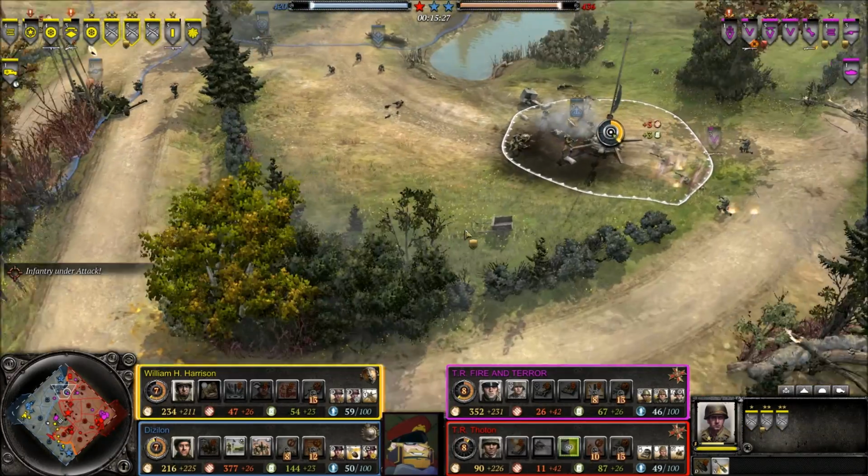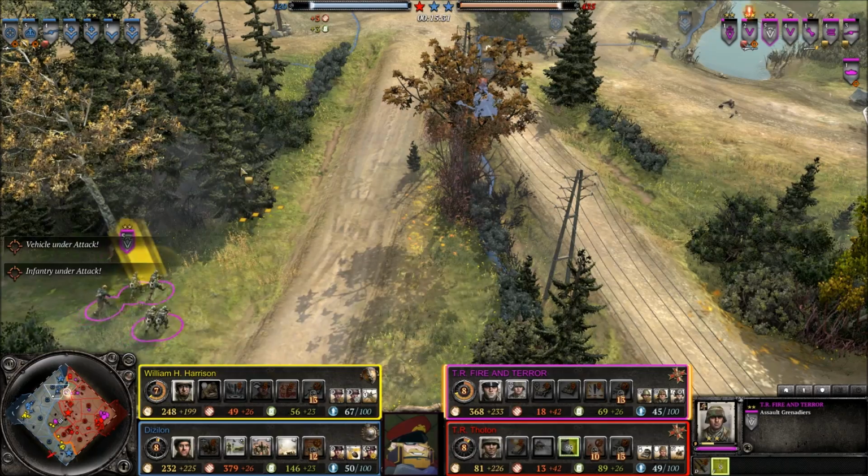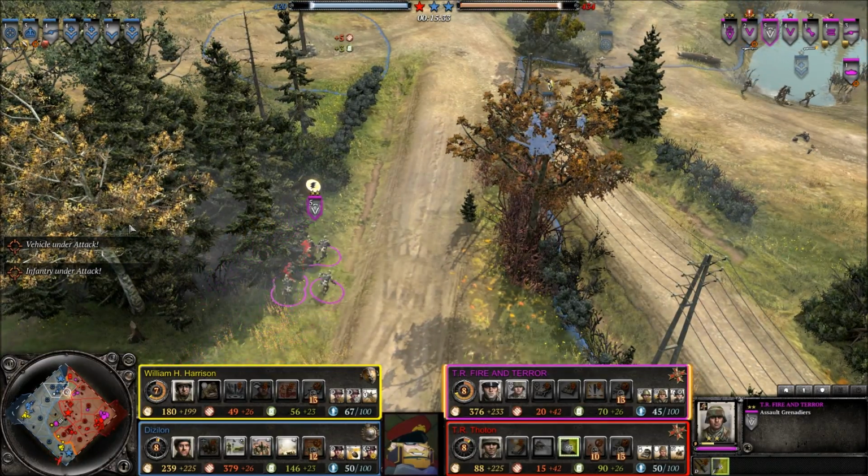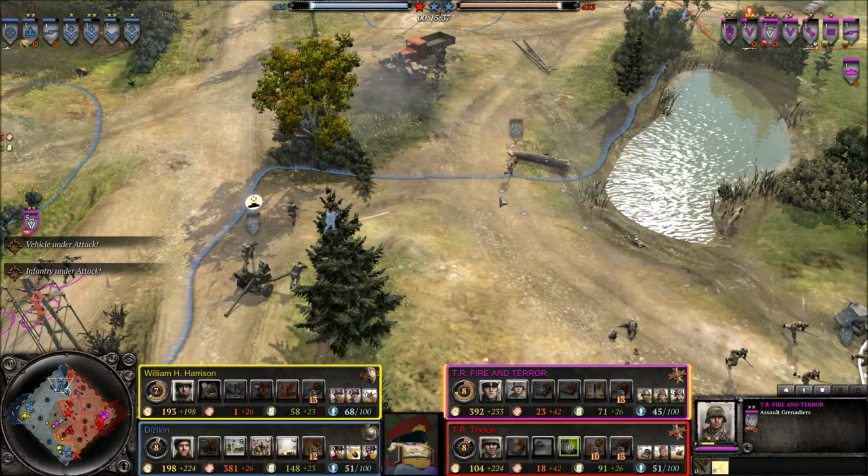Up north, the fighting continues to be a bit ragged, but there you go. Nice deep flank here with the assault gun. He definitely understands that you really want to flank with assault guns, try and hit them from angles where they do not expect it. So thumbs up there to Fireterror in this department.